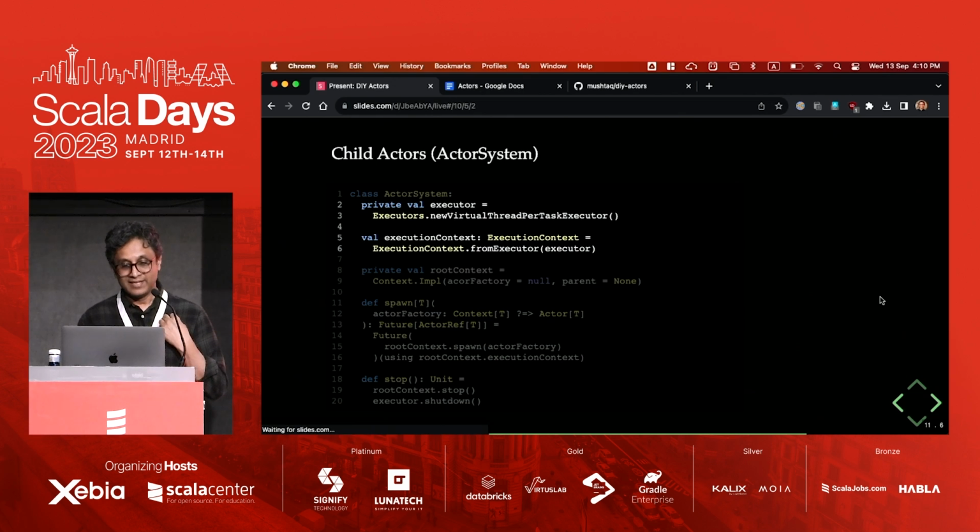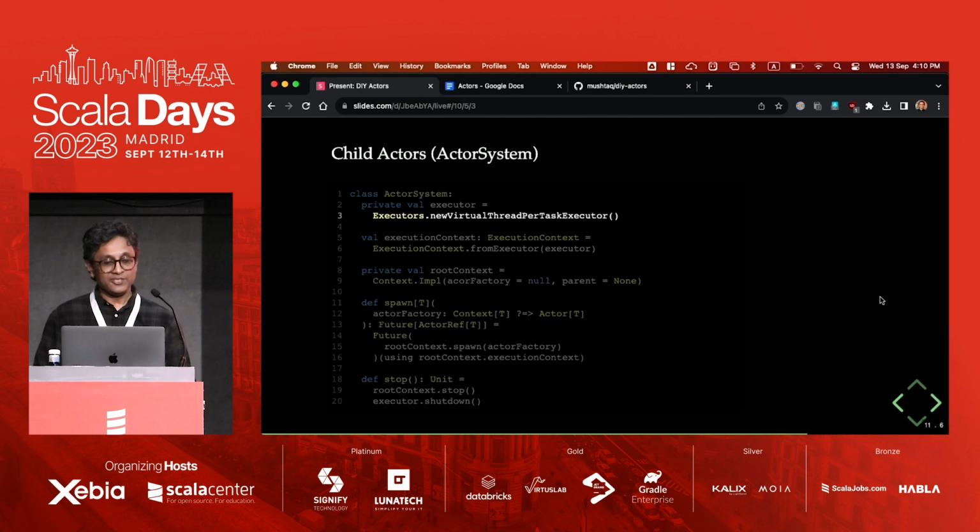But before that, we implement the execution context using the other API that we mentioned initially from Project Loom, which is the new virtual thread per task executor. This is a global executor, but we don't directly use the fork join pool ourselves or the number of cores. We just say that for every task that gets submitted to this top-level execution context, a new virtual thread will be spawned. And that is perfectly fine because virtual threads are lightweight and there can be as many as you want.